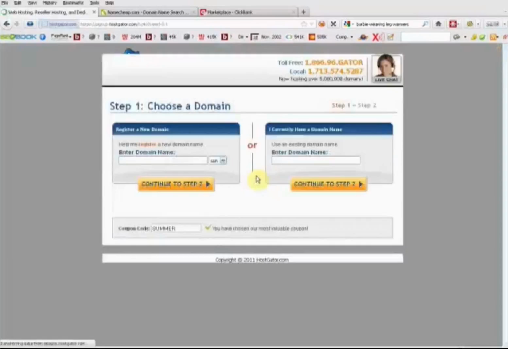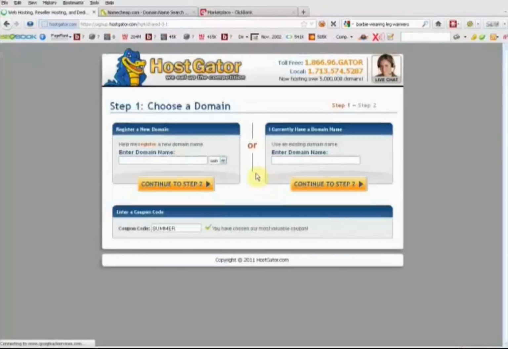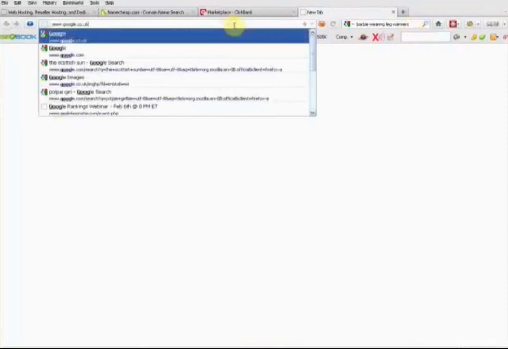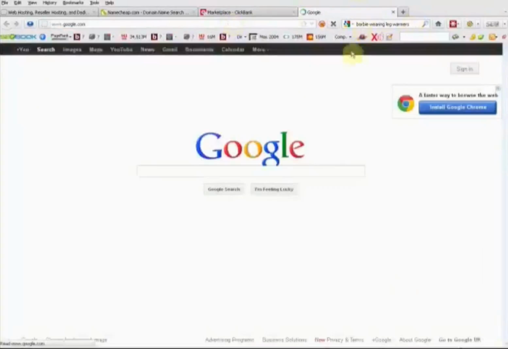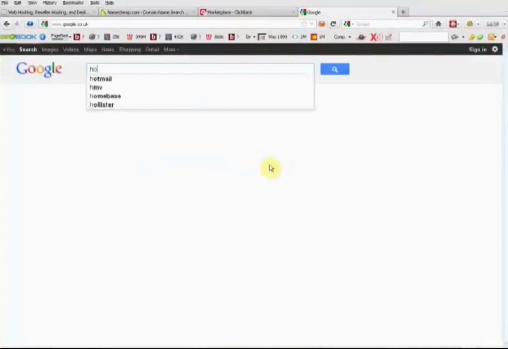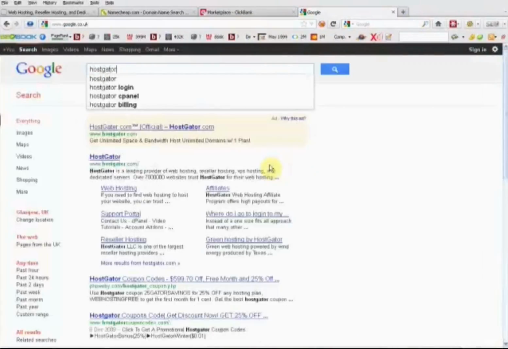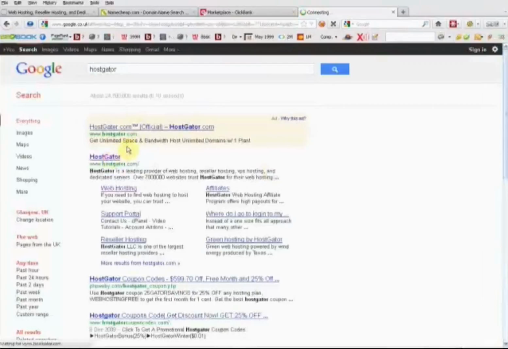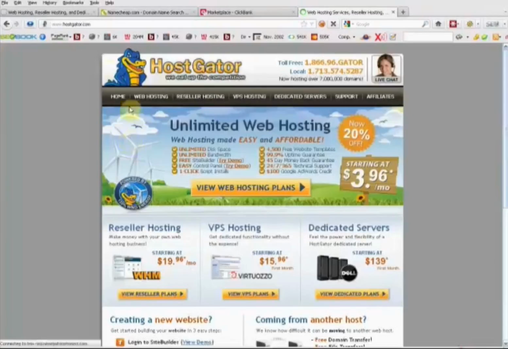There is a way that you can actually get your first month for 1 cent, and the way to do that is if I open up a new tab here and we go to Google and go back to HostGator, which is here, and then up at the address bar we've got www.hostgator.com.